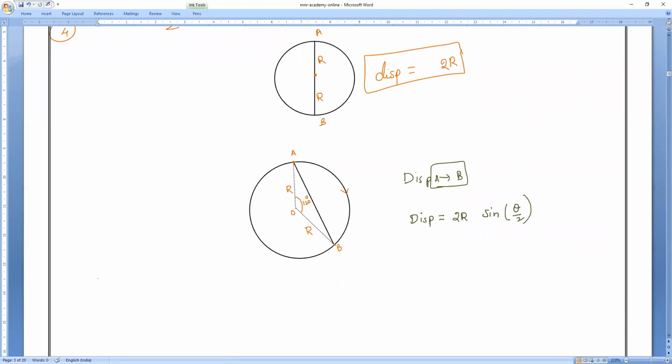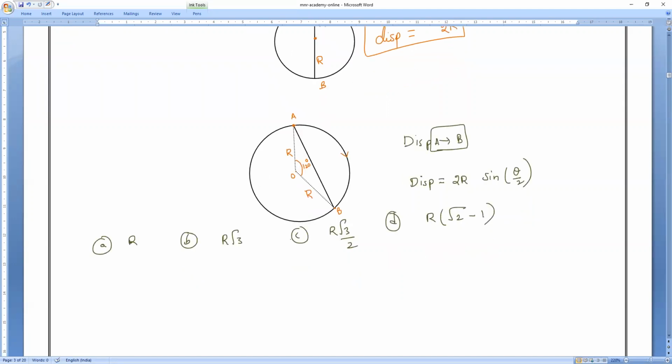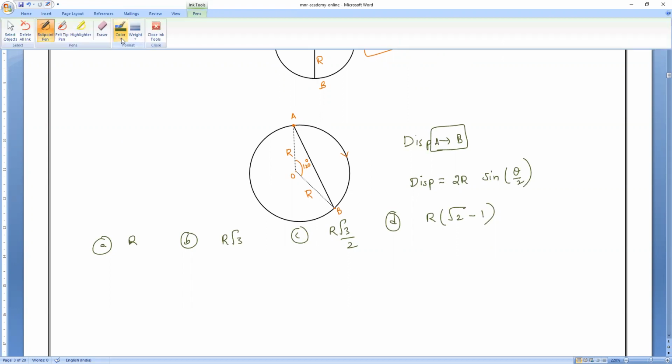Now you find it. I will give the options. Then I will also give the proof. Nobody will explain the proof; they will directly say to study the formula, but we are going to learn the proof also, as we must know it. Option C is R root 3 by 2, and option D is R into root 2 minus 1. So find which option is correct. C, sir. The formula I have already given. Be very careful, Rudreshwar. C. Try to solve first. Why C? How C?